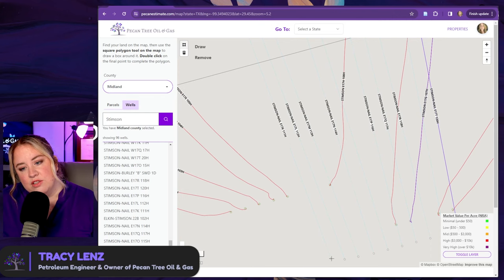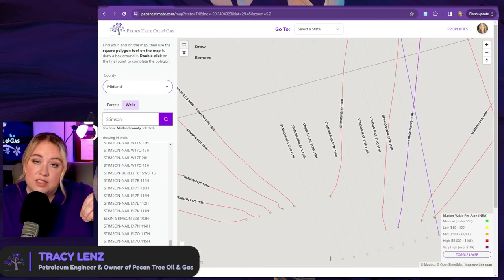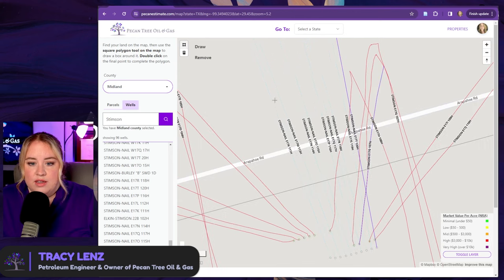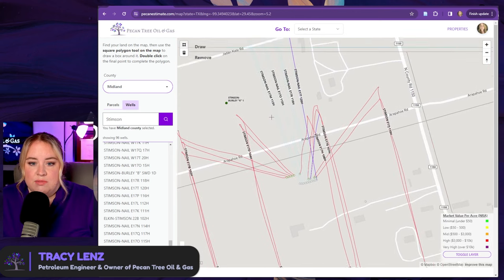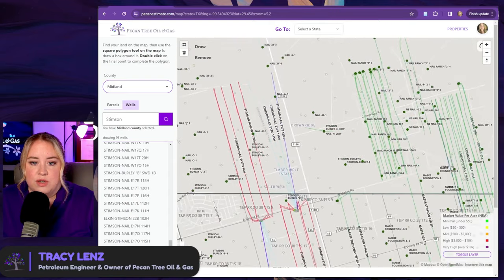So the surface location is where the dot is. So all of these have dots where the line starts. So that's the surface. So that's where the wellhead's coming out of the ground and where the drilling rig is actually physically located if you were to drive up there. And then this line is the direction of the well. So where the drill bit is going down into the ground and curving around and creating a well path. That is this well here. So I'm just going to make a quick highlight just to circle that well while we're here.